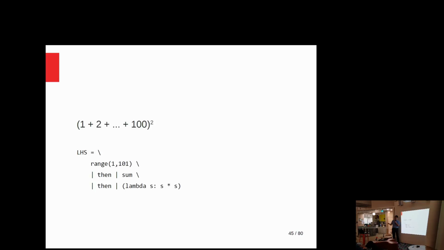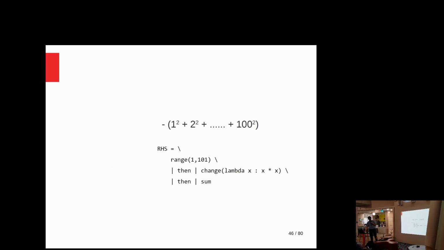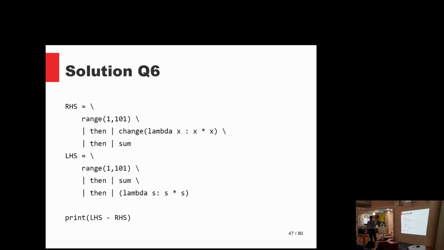In, let's say, list comprehension or pandas, once you get away from a list or a pandas object, you might not be able to use pandas apply or filter to continue your calculation. Over here, I have a list of numbers. After I add them up, I immediately take that sum and immediately square it. So my calculation does not have to stop. I just keep on adding one instruction after another. And similarly, I can calculate whatever's on the right-hand side using the same notation, and then I take left-hand side minus right-hand side. That's my final result.